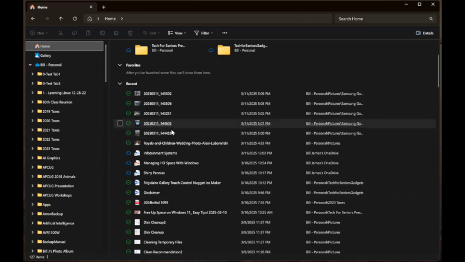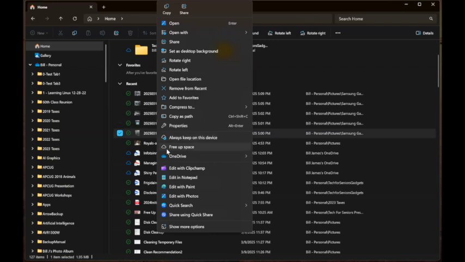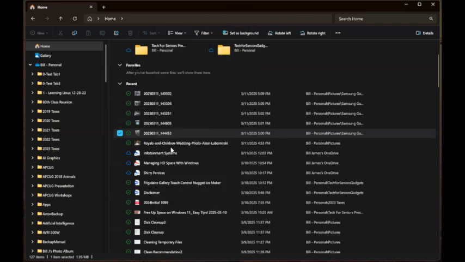Now, if I want to return those back to OneDrive, I just right click on them and then click on Free up space, and then they will change their status from being on my hard drive to the cloud.